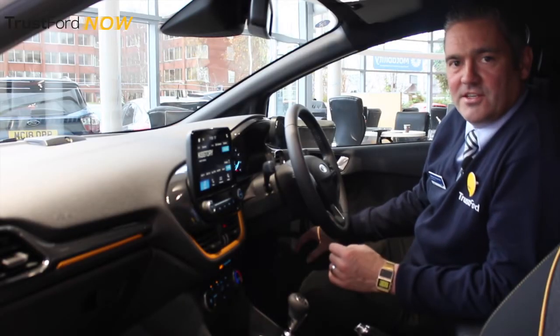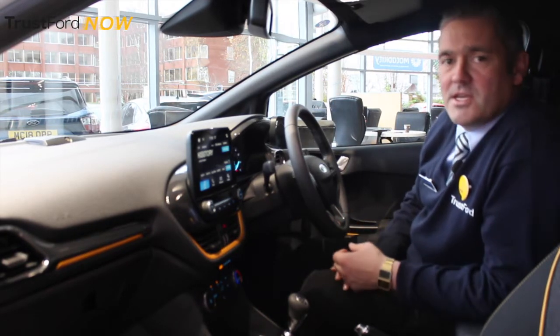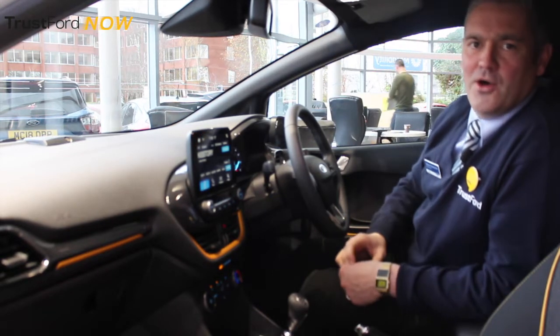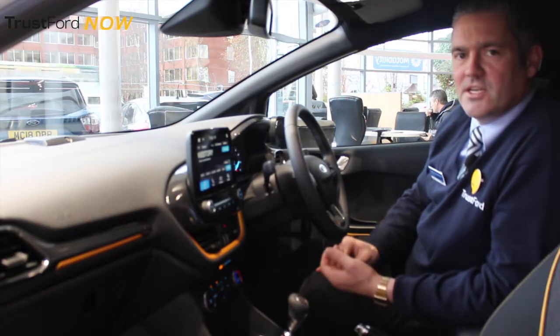One of the main features in this car is in the name — it's the Bang & Olufsen Premium Multispeaker Sound System. So whether you like your high-end opera and all the detail there, or you like your drum and bass where you want to feel it in the seats, you can really feel the music in this car.